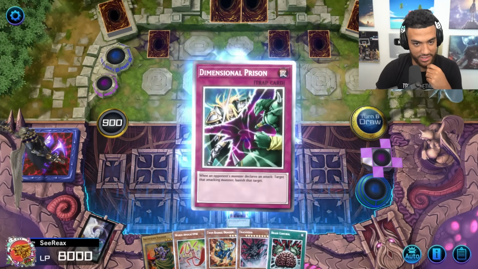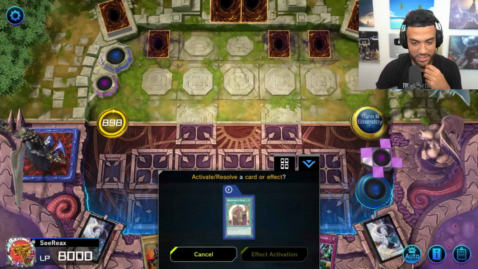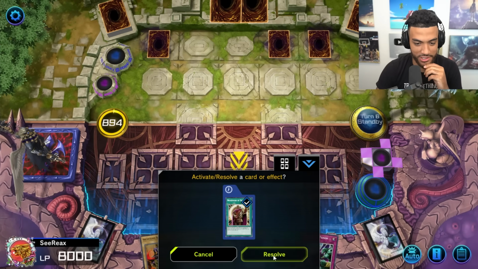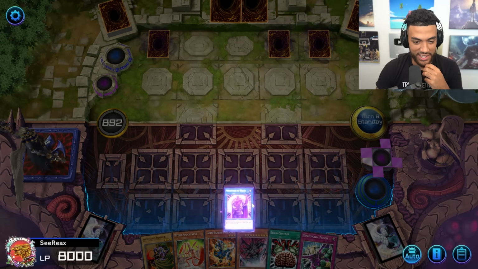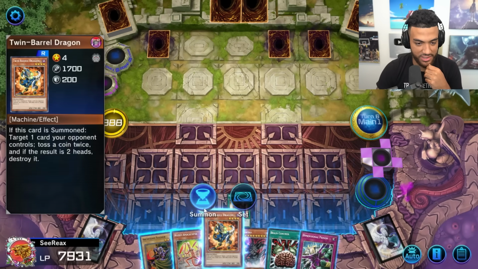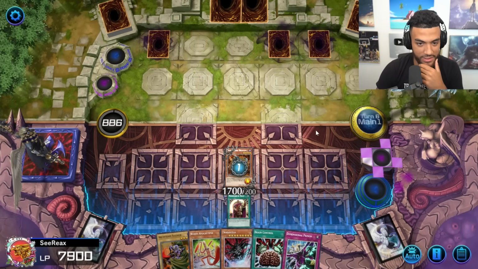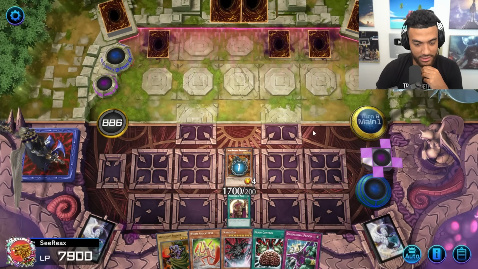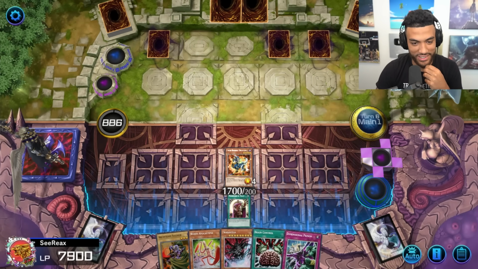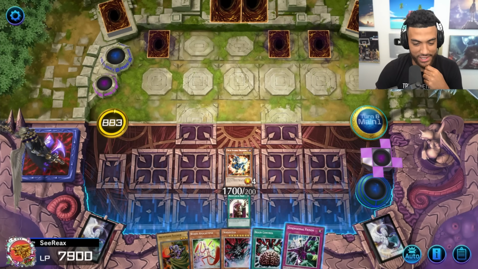I'm just going to make you pay that 100 just because you can. Hey, as we saw, having exact lethal is a thing, so paying 100 could actually be detrimental to me. It's gone both ways, too. Do we want to pay? Yeah, we'll pay it. Might as well start weeding out that back row here. Twin Barrel Dragon. You have to hit two heads. I'll do it. Okay, good. It's like there's no way. It's not happening. All right.